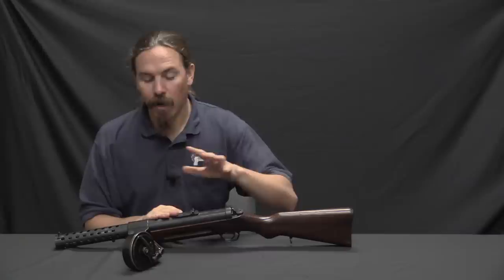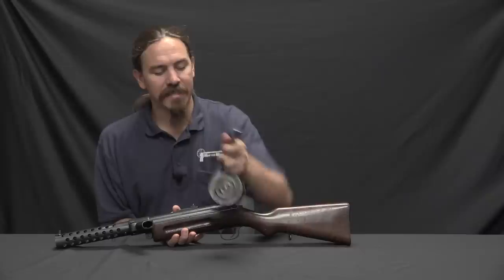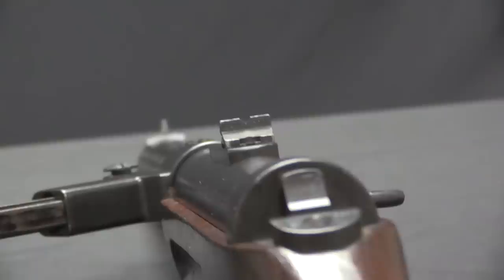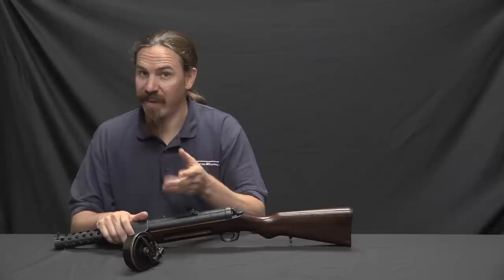What we have here is in some ways fantastic, and in some ways really quite awkward. The most awkward part is the magazine. Interestingly, Schmeisser originally used a standard box magazine, because when this project was requested in 1915 to early 1916, the existence of the 32-round Luger trommel drum magazine really wasn't widely known. So it's understandable that inventors submitting submachine guns wouldn't have had access to something like this. Once the weapon was presented to the military, they requested it be adapted to use this drum magazine, because this is what was available.